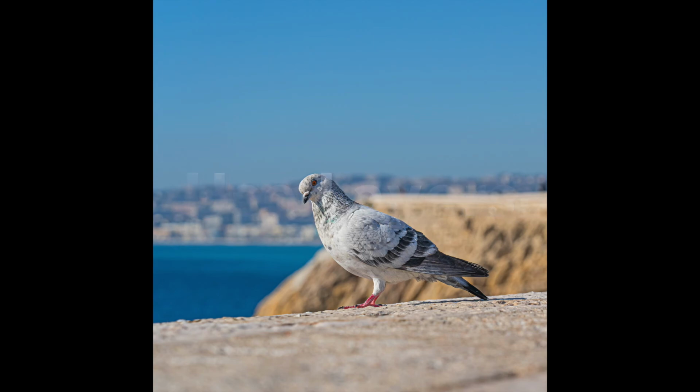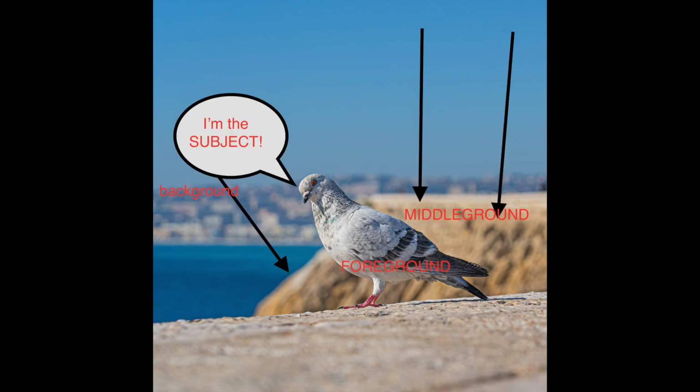Use layers. In this image, you see that the foreground is a layer. You'll see that the bird itself is a layer. You'll see that the mountain or the mound behind the bird is another layer. You'll see that the water is yet another layer. And you'll last see that the city that's way off in the background is another layer, along with, I almost forgot, the sky itself, which would be the very back layer. Each one of these layers helps create depth in this image and gives the viewer a sense of spatial depth.